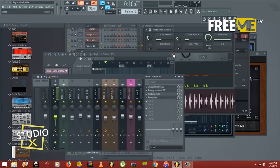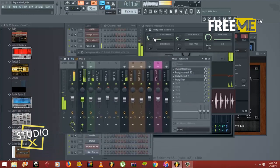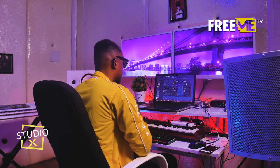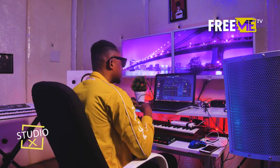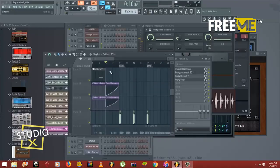So on the intro, see what's going to happen. This filter right here will move. This on its own, normal. It's opening. You don't hear it bright at first, so it's just opening, it's opening. So the main song comes in.